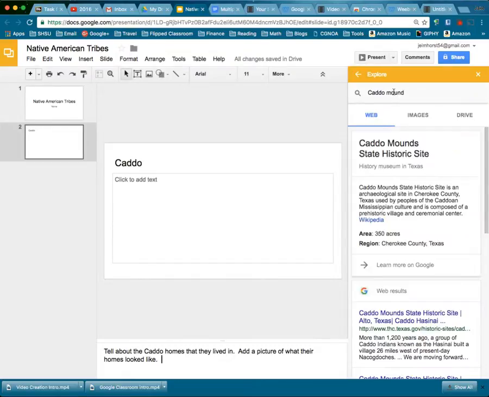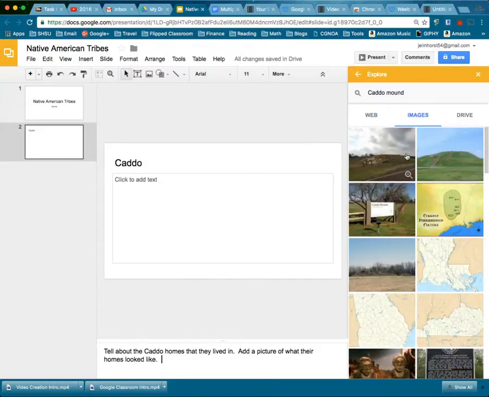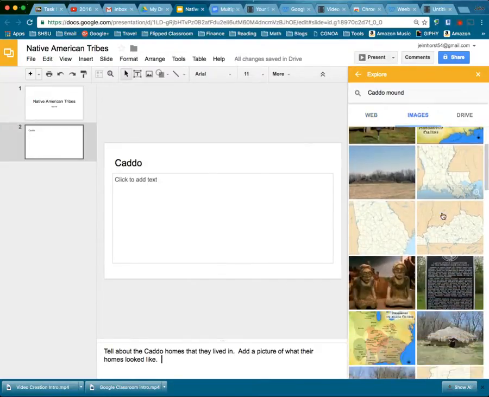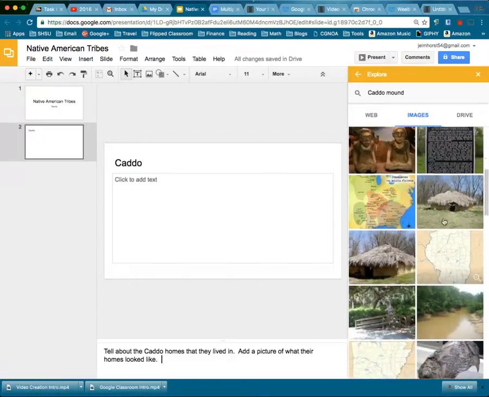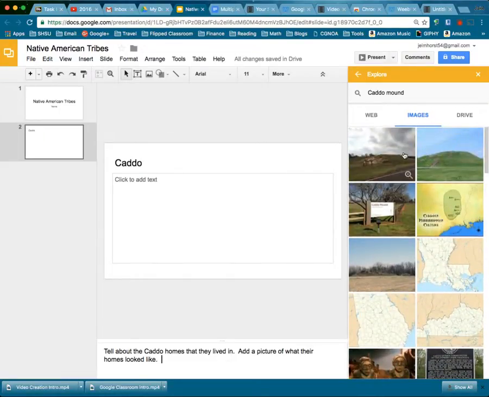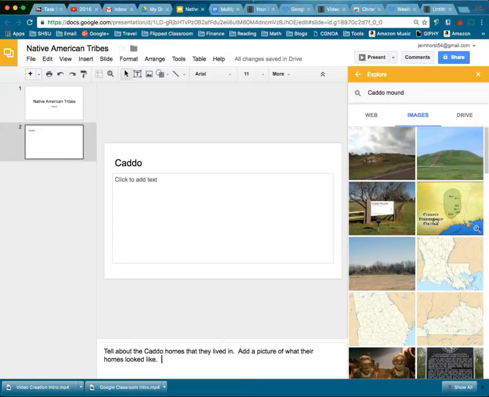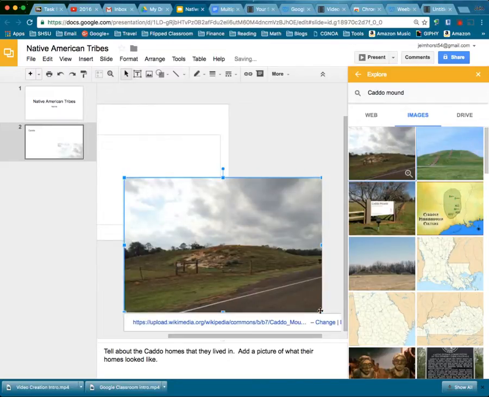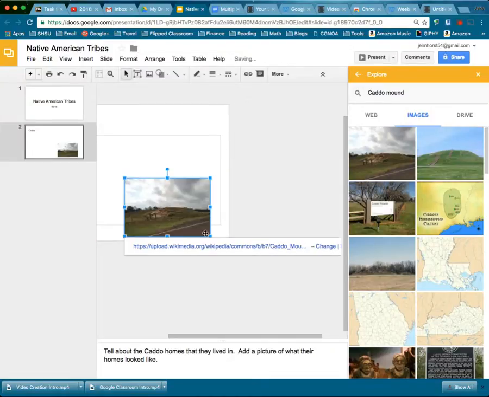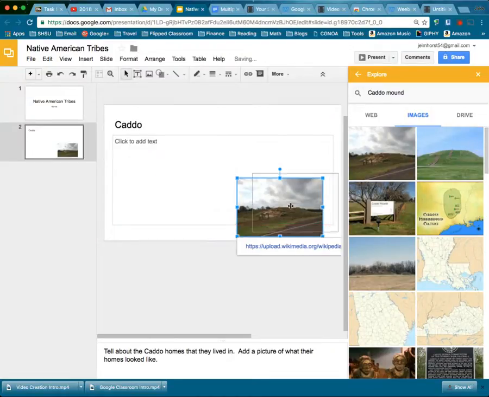And so if we click on that, and then if we just click images, it's going to pull up images of what it's finding for the Caddo mounds. And so here, we have a couple pictures. It has some images of where they would be. So whatever you want them to pull in there, they just can click and hold and drag that into there and just give it a second, create that image. Now it's obviously too big, so we shrink that down and we can put that in there.